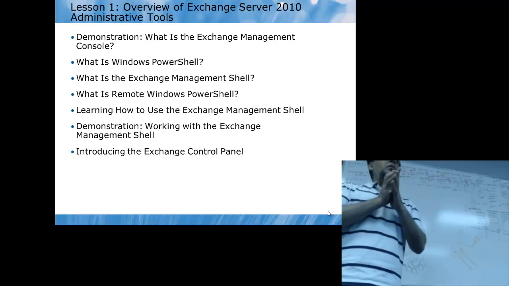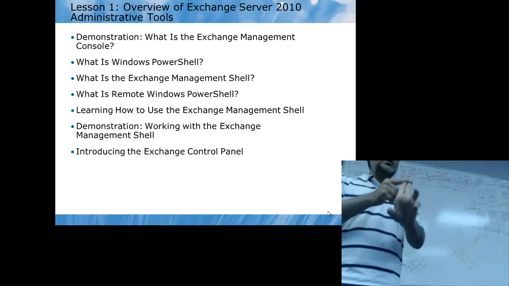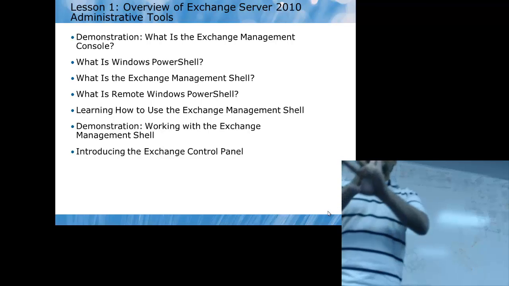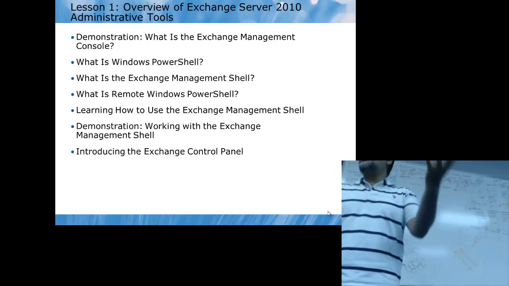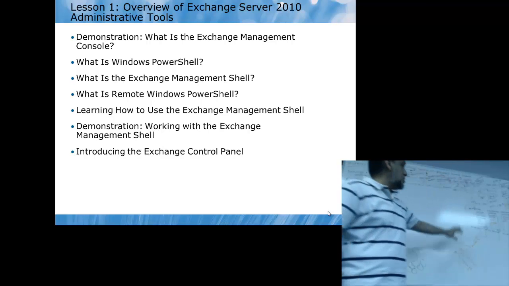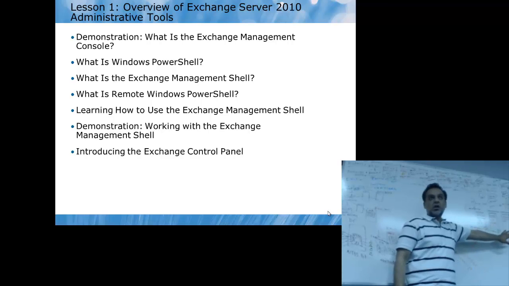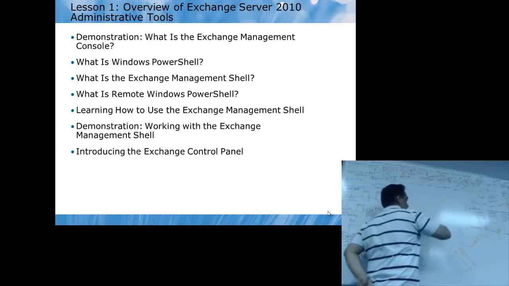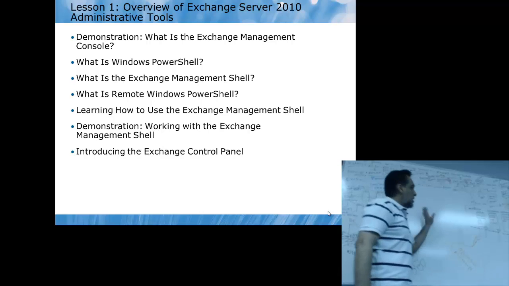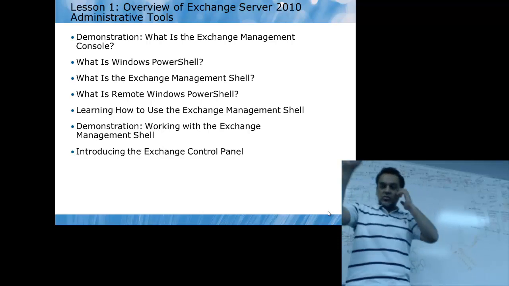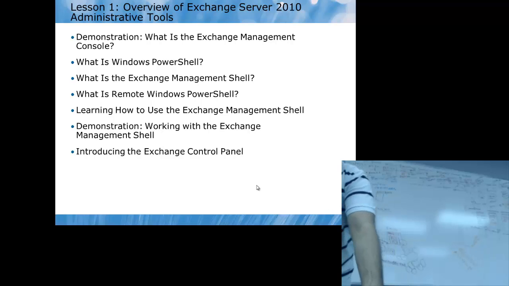So basically, we'll be having two challenges. This is the first challenge, and the second challenge is to have a mail flow between two organizations. For now, this is just one Exchange organization. At the end, you should be able to have a second organization and send and receive emails from that. So two challenges for this training.